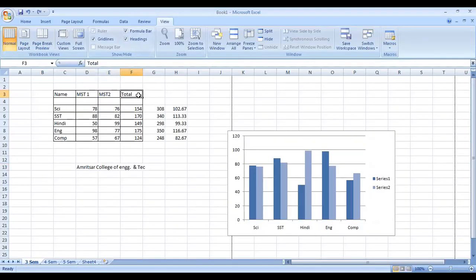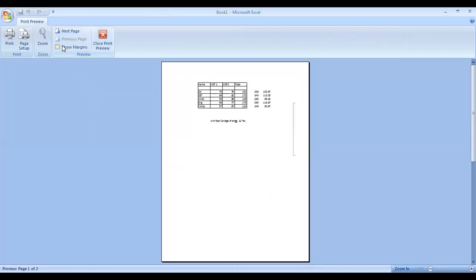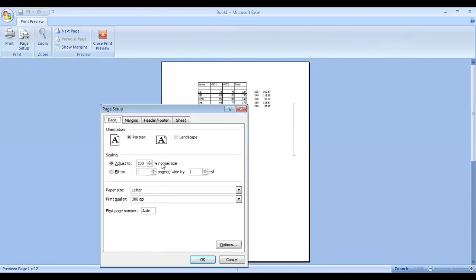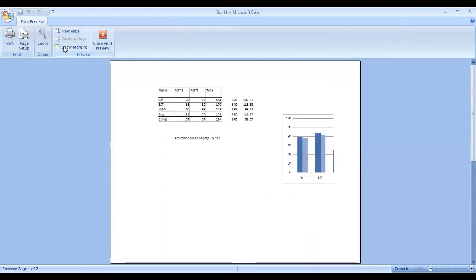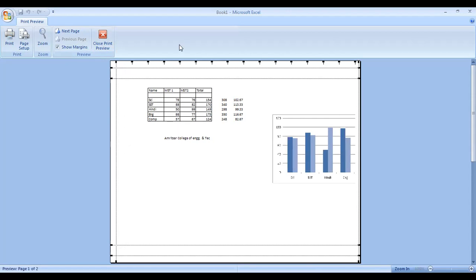If you want to view your chart and table in the same page, then go to the print or print preview. Okay, then you can change the page settings; here you can go with the landscape. You can find out the chart is not completely visible to you. Use margins. If you use margins, then you can select the margins. That option was also available in the home. Then you can put those margins so that it will be visible.